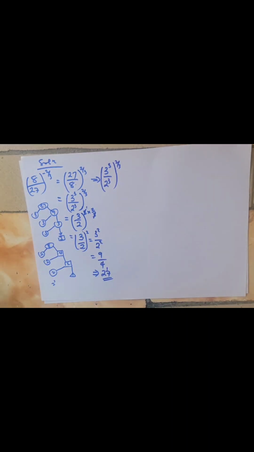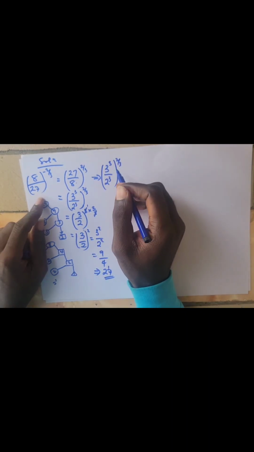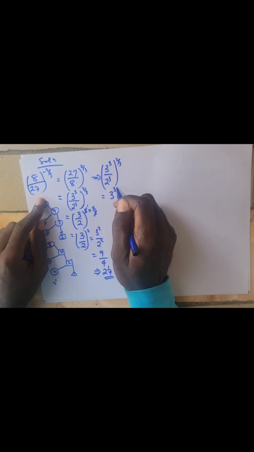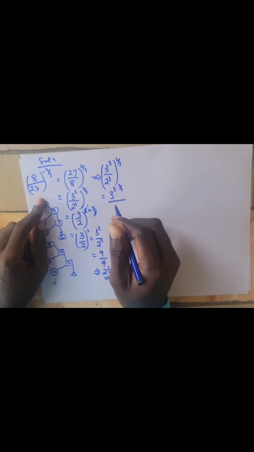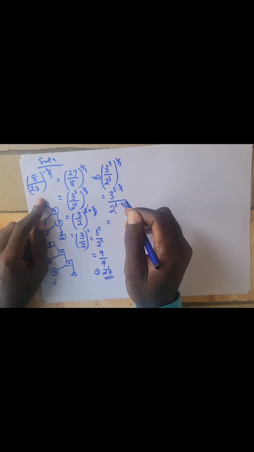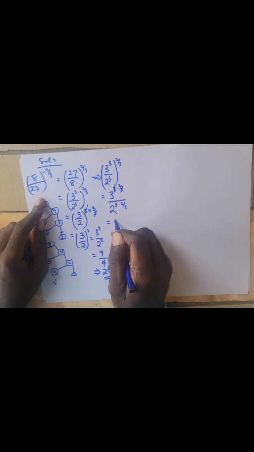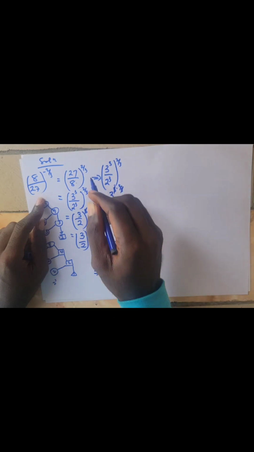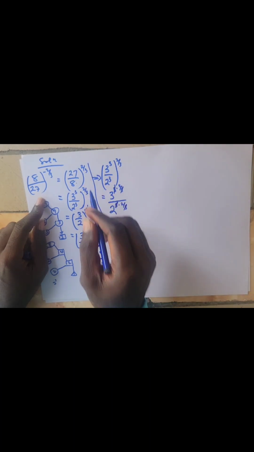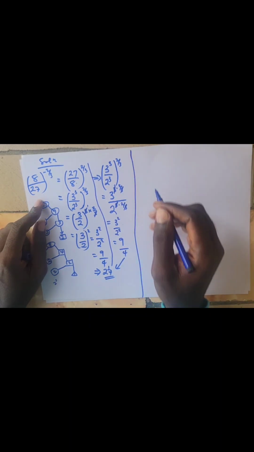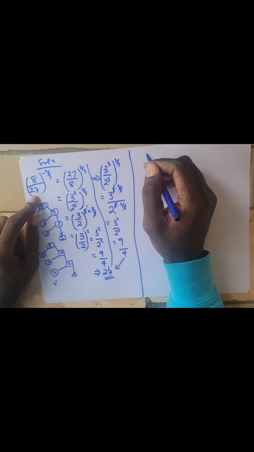Applying that same law, that same common index law, we have this is equal to 3 raised to the power 3. This goes to multiply it times 2 over 3 all over 2 raised to the power 3 times 2 over 3. What do we have? This will cancel this 1. So this is 3 raised to the power 2. This cancels this 2 over 2 raised to the power 2, which is 9 over 4, which is this. So take note. I prefer to solve it this way, but we can also solve it this way.